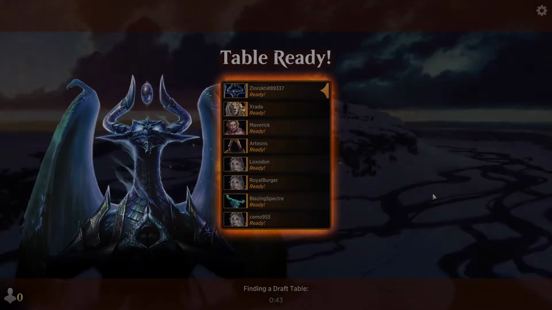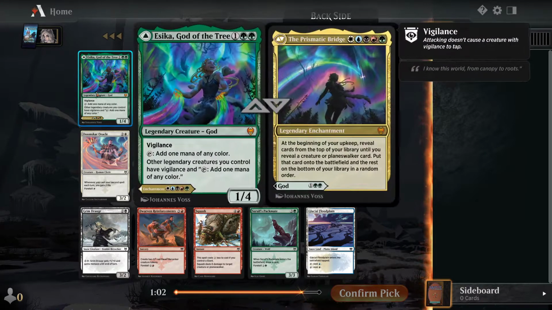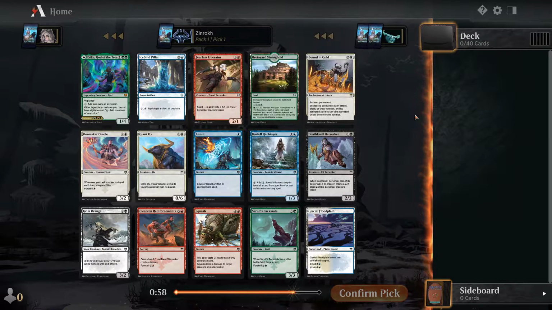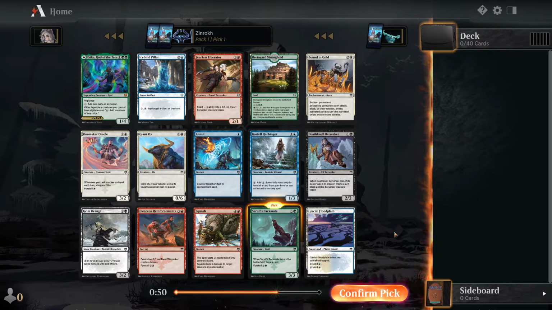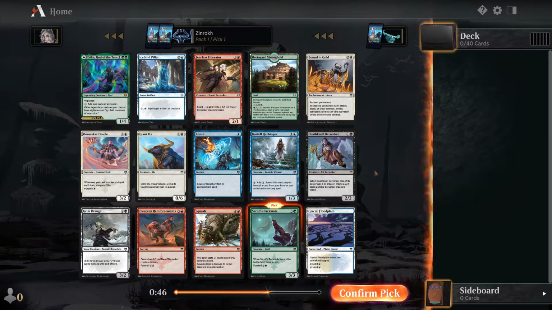Hey, everybody ready at instant. Nice. Okay, what is this? Add one color, other legendaries, and so on. Oh my god, I'm not going five colors again. So, the best card here is Packmate. I thought it was called Packwolf. Oh, it's Packmate. Oi, mate.